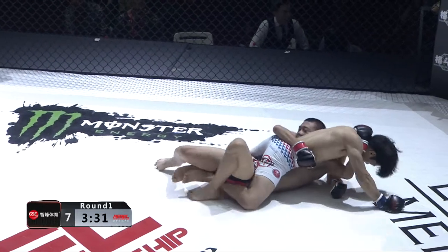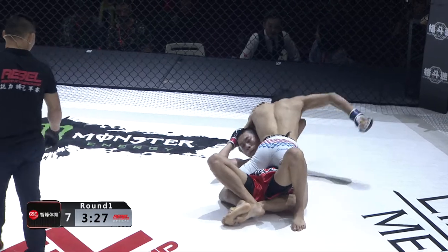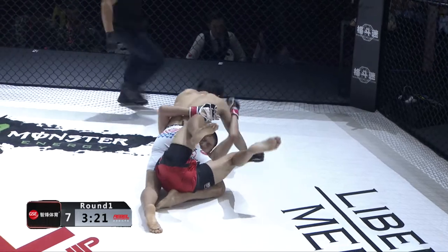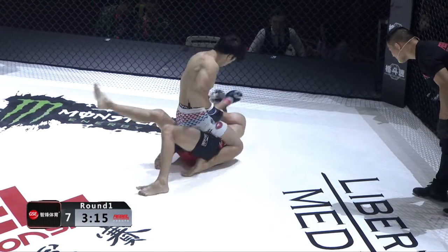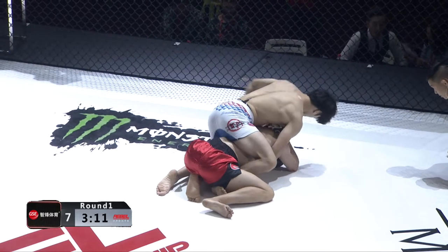Here we go, elbows thrown by Sakano. A couple of short elbows landing so far, no major damage. He's got his feet crossed in order to maintain that mount. Sakano demonstrating excellent mount control and good technique for jiu-jitsu, using those elbows. If he doesn't up and turn his back, is Daoyuan in.